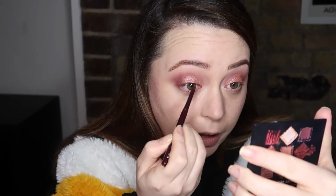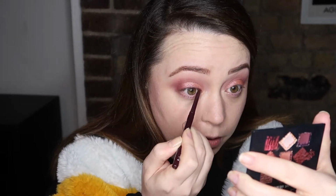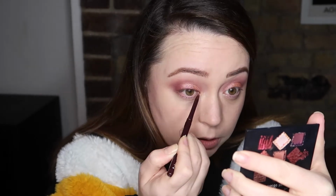I don't have a lot of eyelash, so this will help me look less like I have pink eye. Obviously, if you want to add lashes, you can. I'm not going to. I'm going to take that into the inner rim of my eye as well.